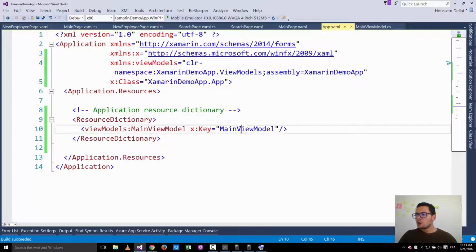Here, whenever we use an object inside the resource dictionary, main view model here, as this line of code will create a new instance of the main view model, it should have a parameterless constructor. So inside this instantiation, it will use the parameterless constructor of the main view model.